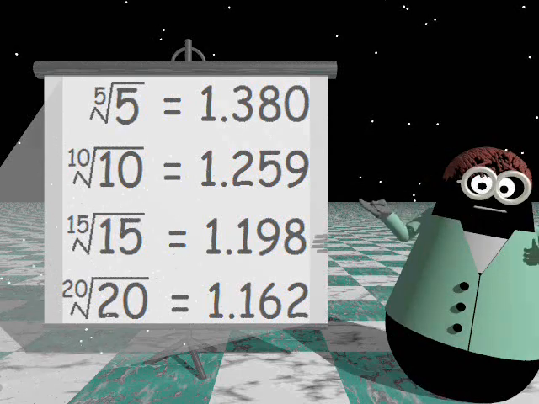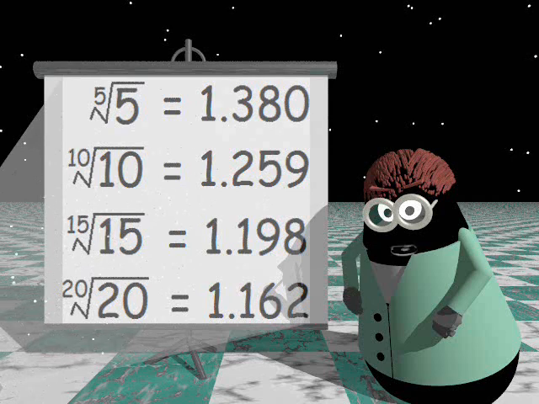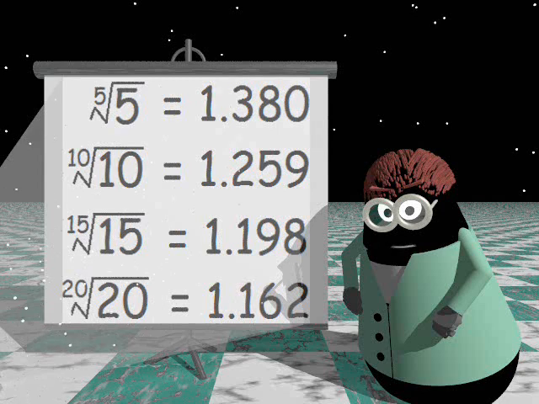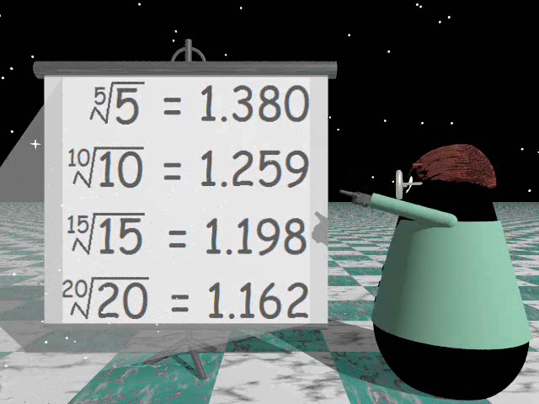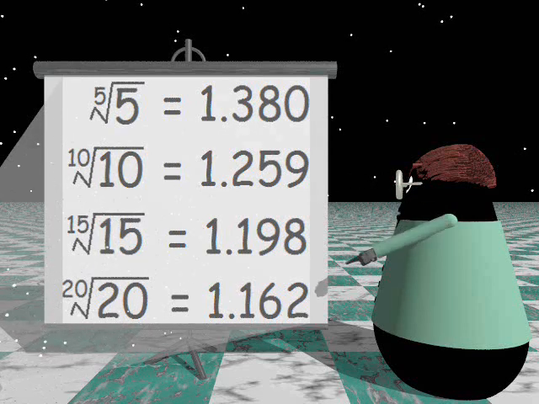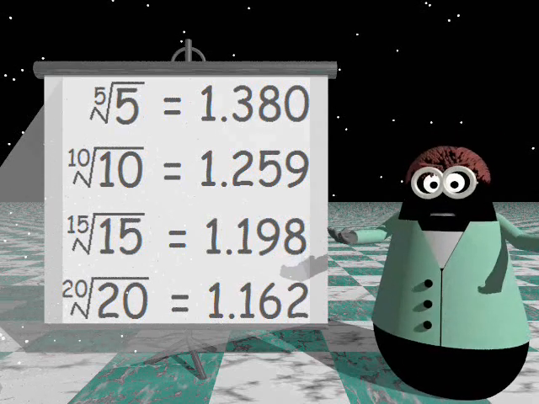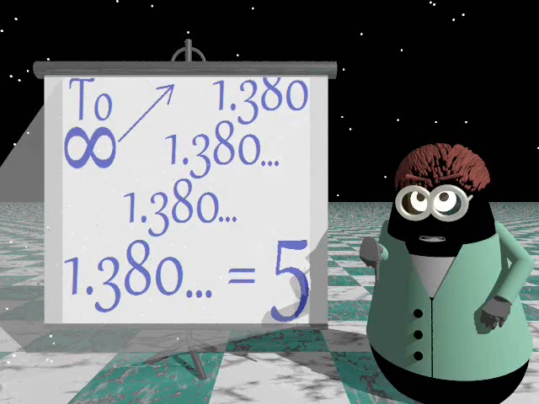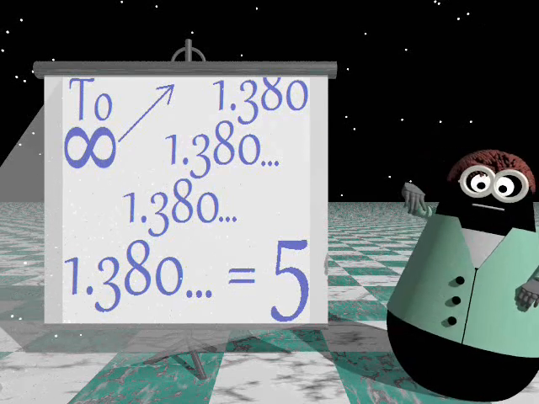Sorry about that, folks. The trouble is that these roots get smaller as the base number gets larger. I put a few of them on the screen here to 3 decimal places. You can see that the 5th root of 5 is small, but the 10th root of 10 is smaller, and the 20th root of 20 is even smaller than that. As the base number gets larger, the root gets closer and closer to 1. And yet the equation tells us that as x gets smaller, the result of the calculation gets larger.